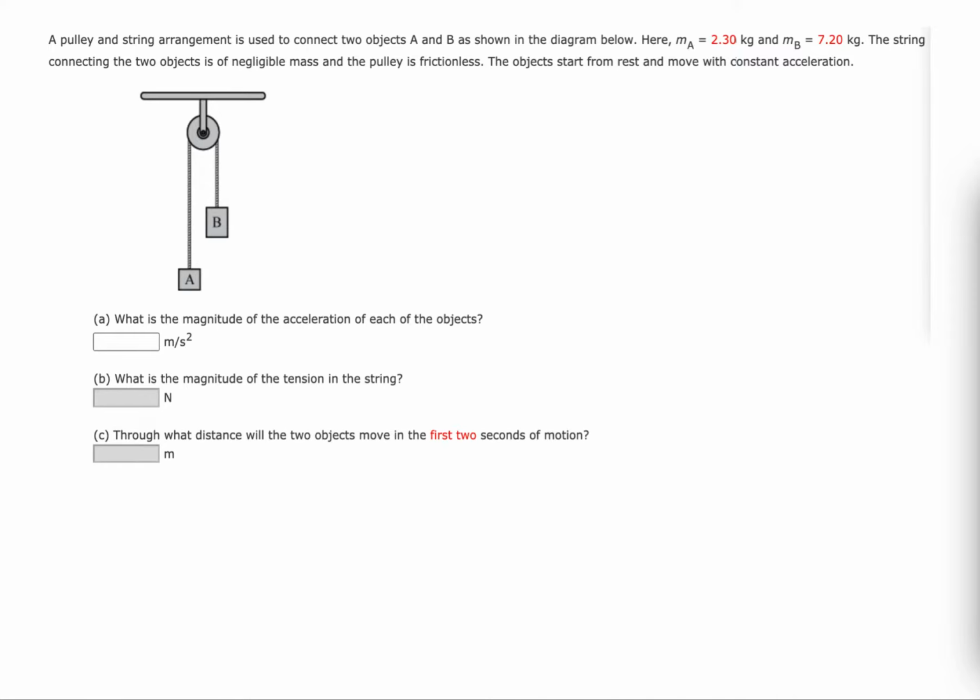All right, this is called an Atwood machine. Two masses hanging from a pulley. And they give us the masses A and B. So this one's 2.3 kilograms, and this one is 7.2. So you have an intuitive sense of which one's going to win here. We think it's probably going to accelerate clockwise, this system. B is going to come down, A is going to go up, probably. But we want to prove that using Newton's laws.